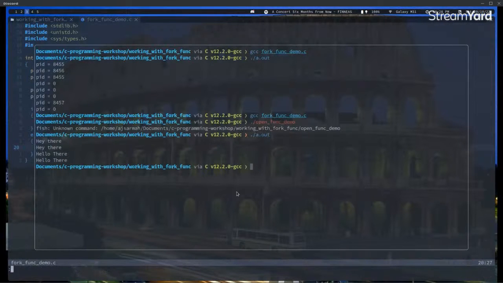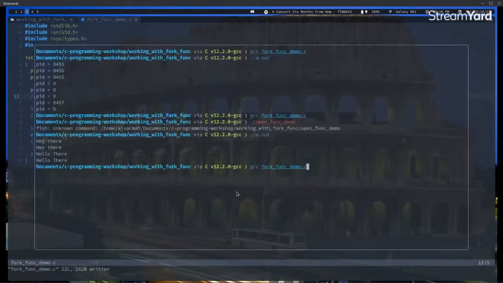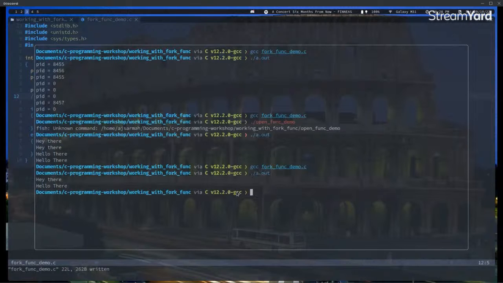So if I just comment out the child, then I guess we'll run it once. Yeah, we ran it once.